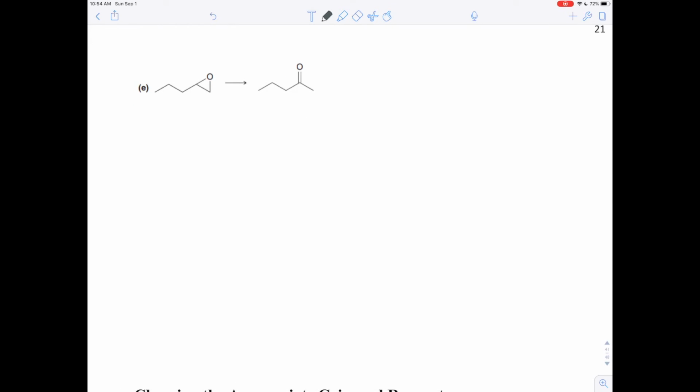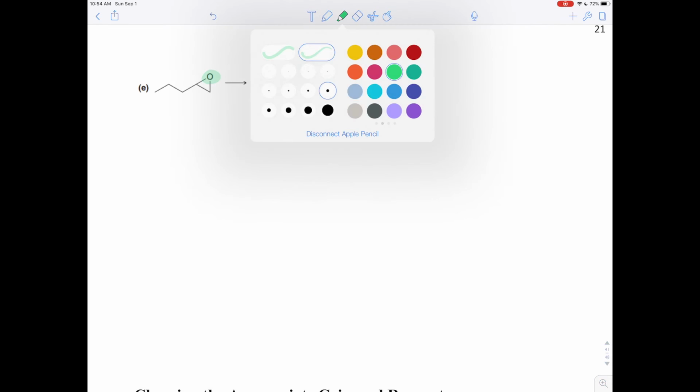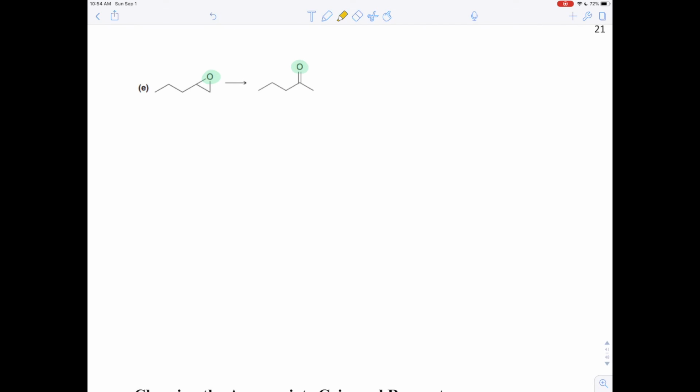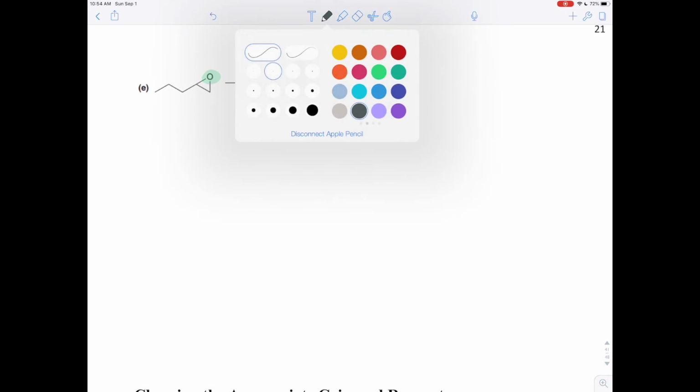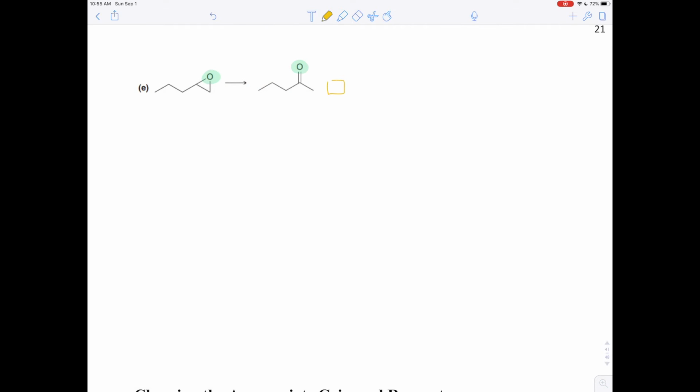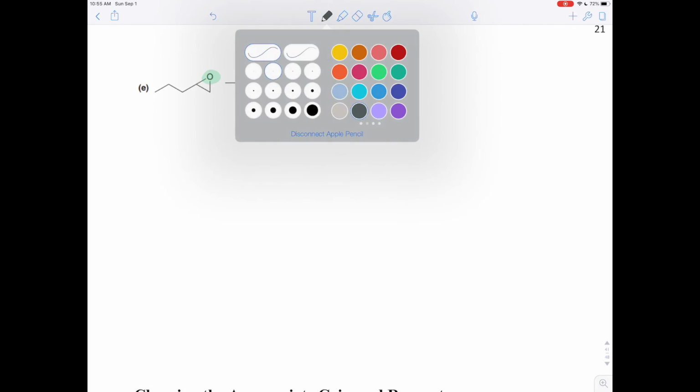Okay, so the last one for this, these adjacent functional groups. One thing that's kind of nice is they didn't just give us the alkene, so we don't have to form the epoxide, we have it to start with. But there's another thing. We could follow this oxygen and say, okay, that oxygen is there, but what was the thing that was added on the right side?